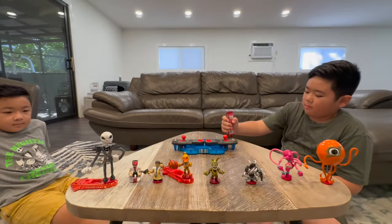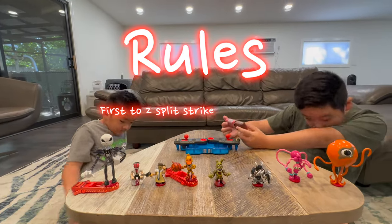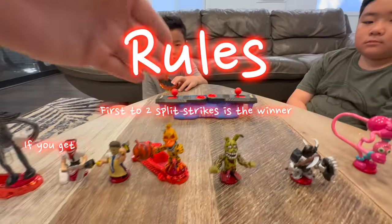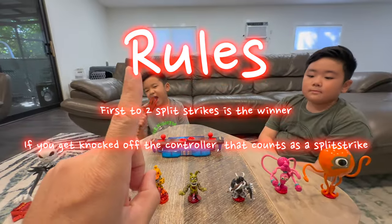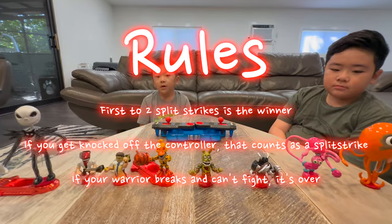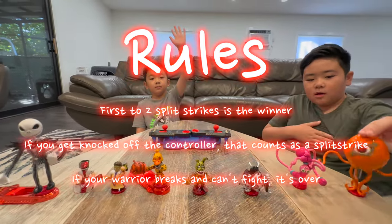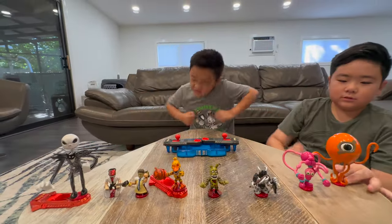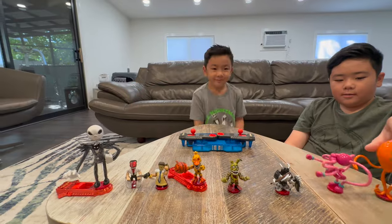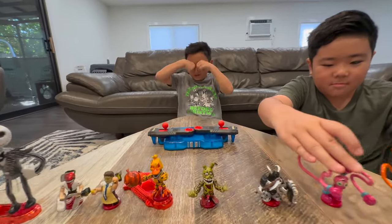Okay guys, before we start, I just want to go over the rules. We play first to two split strikes is the winner. If your guy gets knocked off the controller, that counts as one split strike. If your guy breaks because of my poor craftsmanship and he can no longer fight, he is out. And guys, I'm gonna stay up all night editing this for you so you can watch it on Halloween night. Okay, let's go!